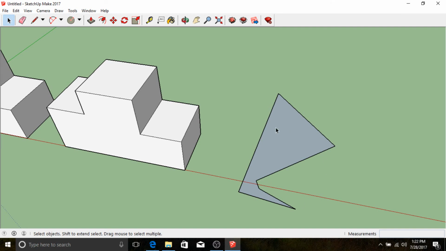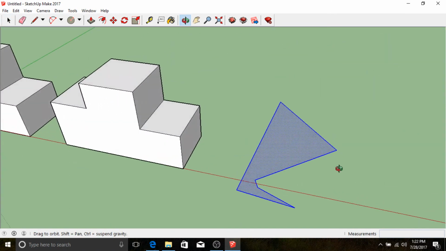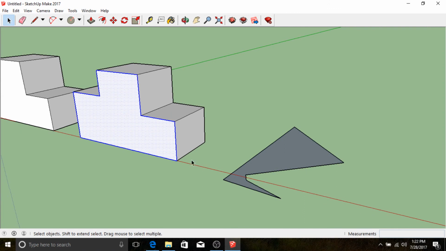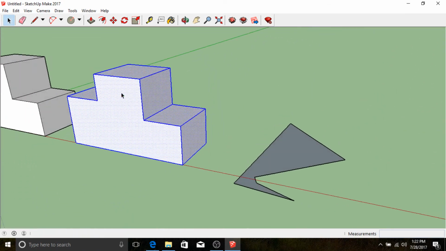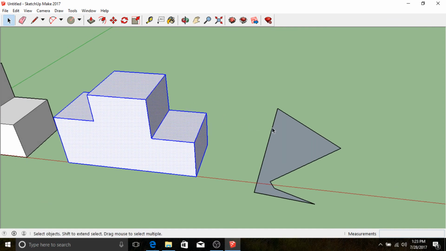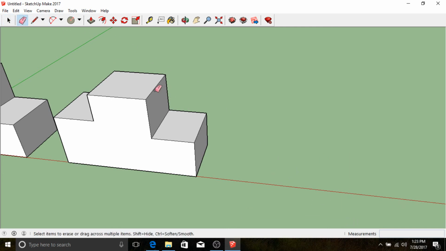Now, another way that I can select this entire shape, right, besides just using a full selection window, is I could double click it because it's two-dimensional, right? If I double clicked over here, it will select a two-dimensional face and the surrounding edges. Or I could triple click it, and that's going to allow me to select the entire shape. Right, so as you're working, if you make a mistake, if you need to delete something, you can just go ahead and triple click if you want to delete the entire object, or click individually based on the entity. And every time I do that, I click and I hit delete on my keyboard. Right? You can erase, but to me that's an extra step.